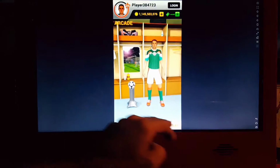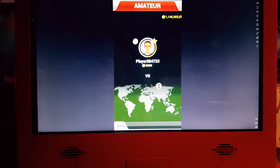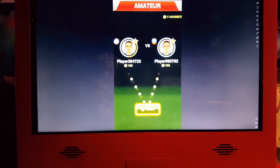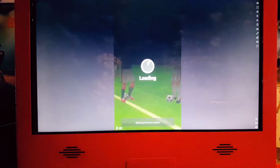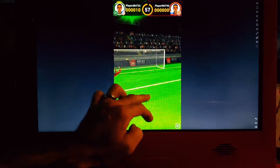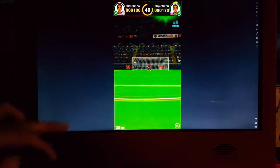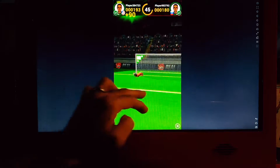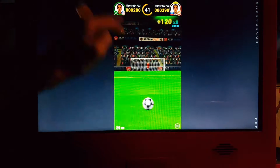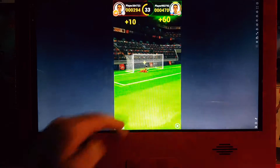So multiplayer, I'm playing for coins. I have over a billion coins, so I can play multiplayer all night long, don't matter if I lose. So this is matching me up an opponent. Playing online against someone right now. Their score is up there. We both have 60 seconds and score as many points.